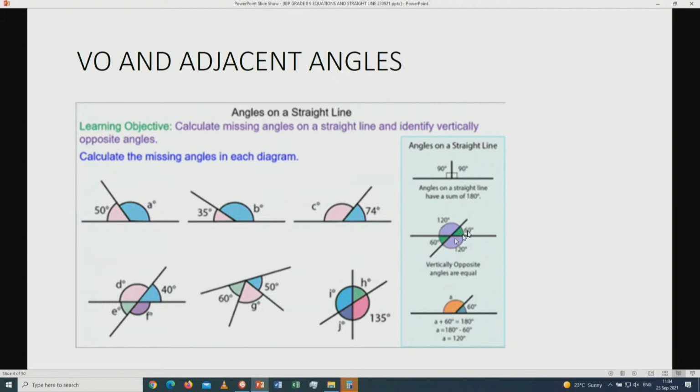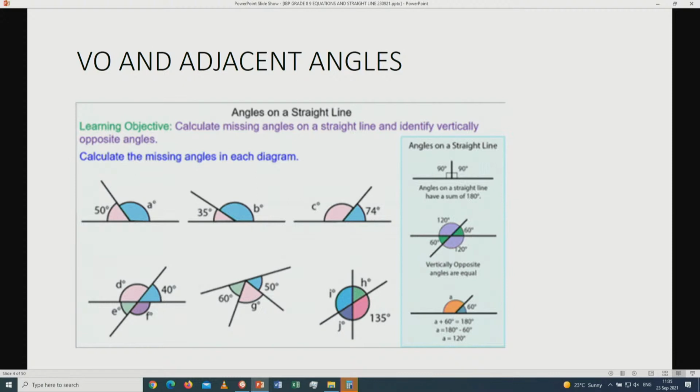Let's check this one. Is this one also a straight line? 120 plus 60, 180. Oh, therefore it's a straight line. Let's check this one underneath. 160 plus 180 is a straight line? Yes. 180? Yes. And if you add all of them around the point, is it 360? Yes. So in other words, it's in front. You talk about what is in front of you.